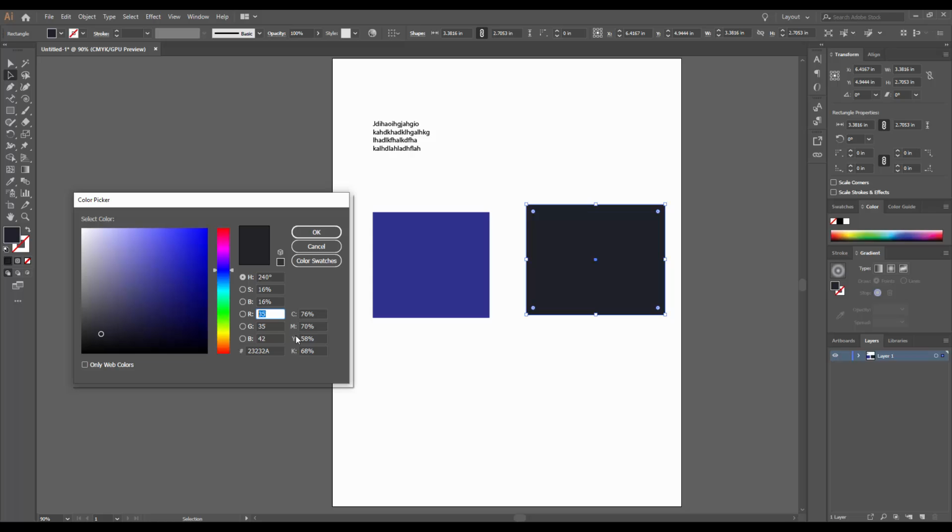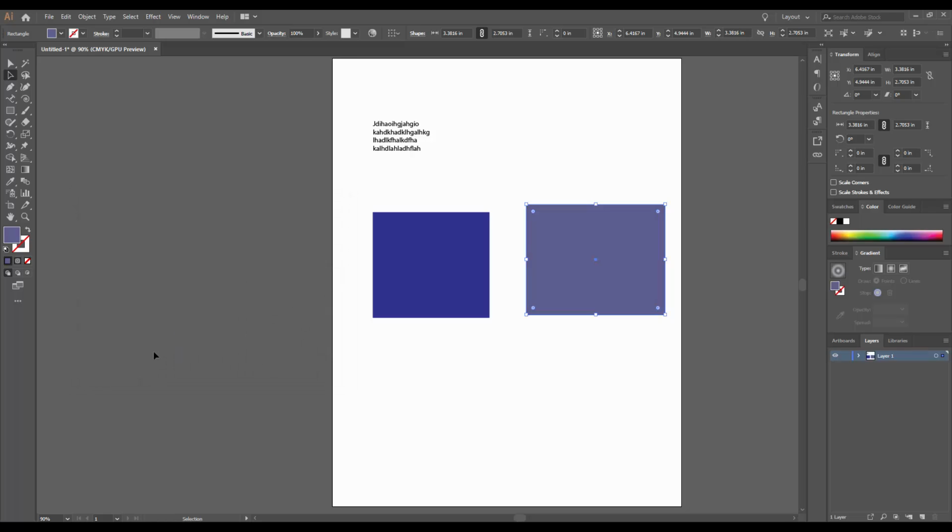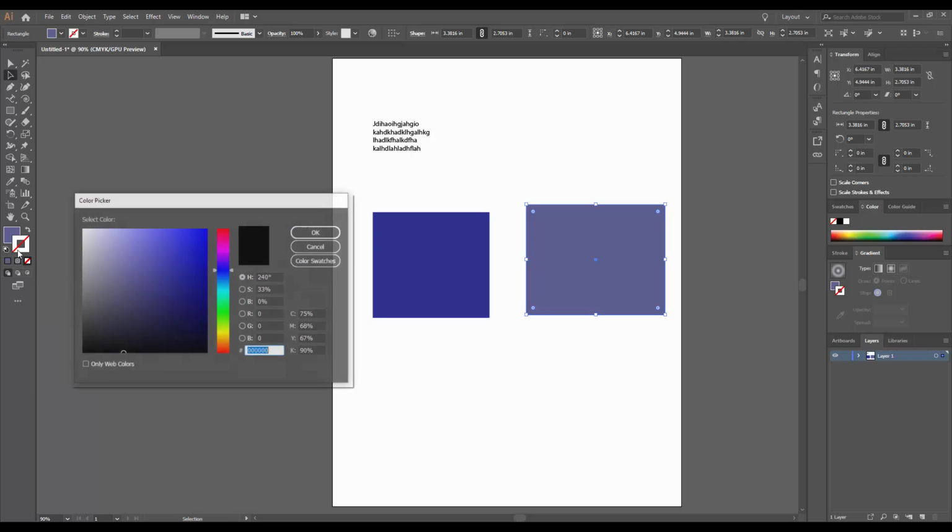CMYK is also another formula. So is this one. And this one I do believe is the Pantone color number, that if you change it and then you get your Pantone colors, it'll update correctly. You can also come over here and choose what you want it to look like and click OK, and there it goes. And then the same thing for the border. If you just double click on it, notice it brings it forward right here. And then you can also choose what border color you want.